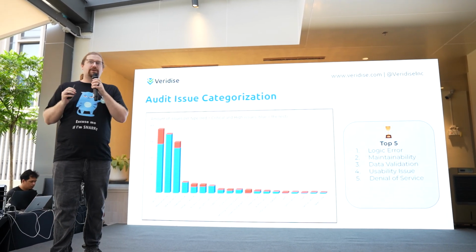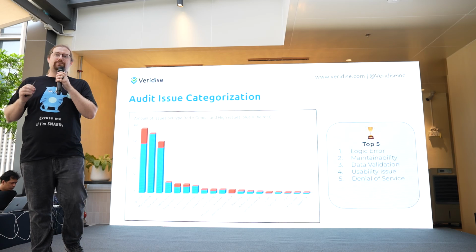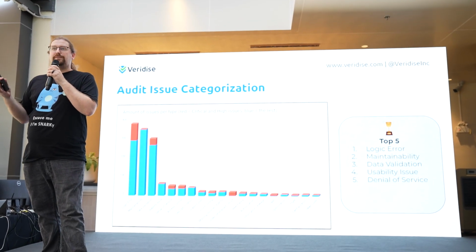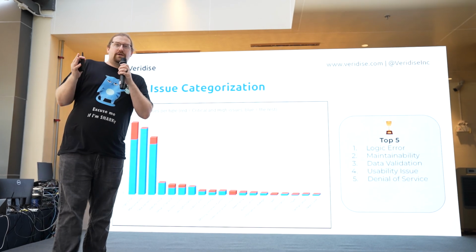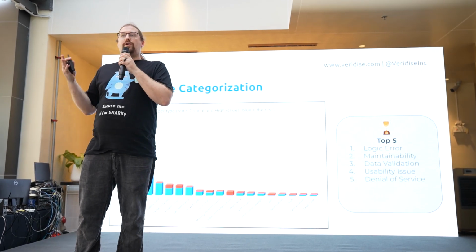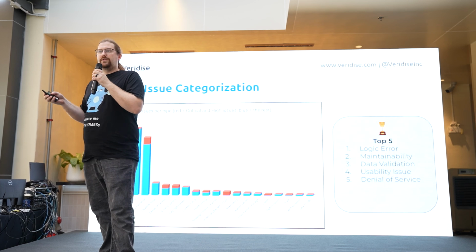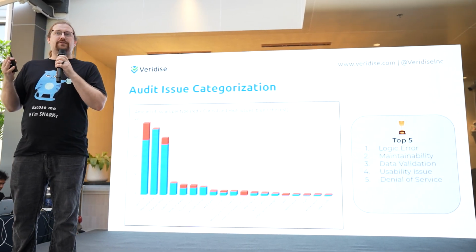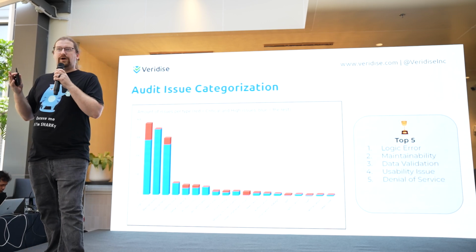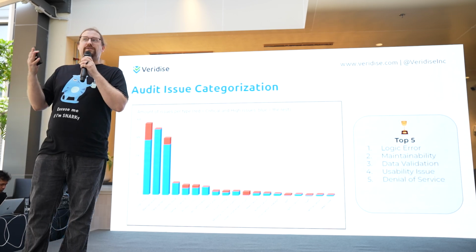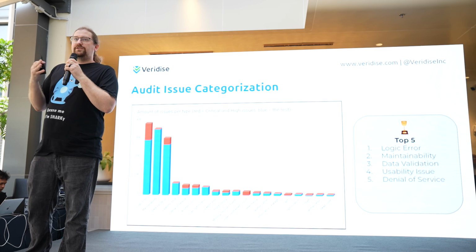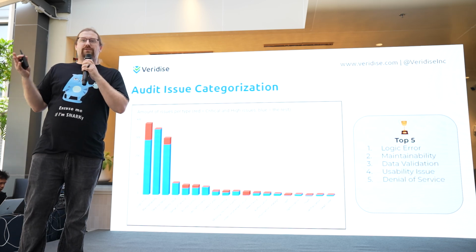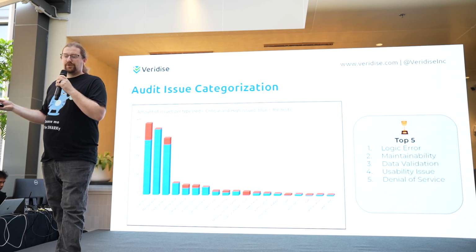And the important thing here is that logical errors are unique to your protocol. So they occur when you have logic that's implemented incorrectly, or you just did not think of a corner case or something along those lines. And so that is fairly important because it means that in order to actually find bugs, your auditor has to go and understand the protocol. And it means that things like tests and other types of techniques like that are capable of finding these bugs. And it kind of indicates how important it is to test protocols.